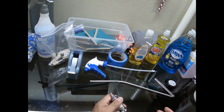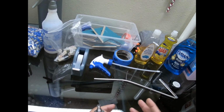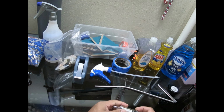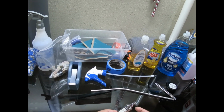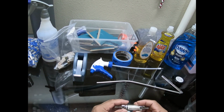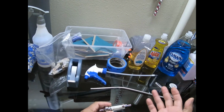I know some people are going to say, well, I use chlorine cleaner and this and that. But 90% or 95% of the people use tap water. They don't have a different way, and they don't want to do it a different way. So I started buying a bunch of these and inserting them, and of course, they're doing a wonderful job.